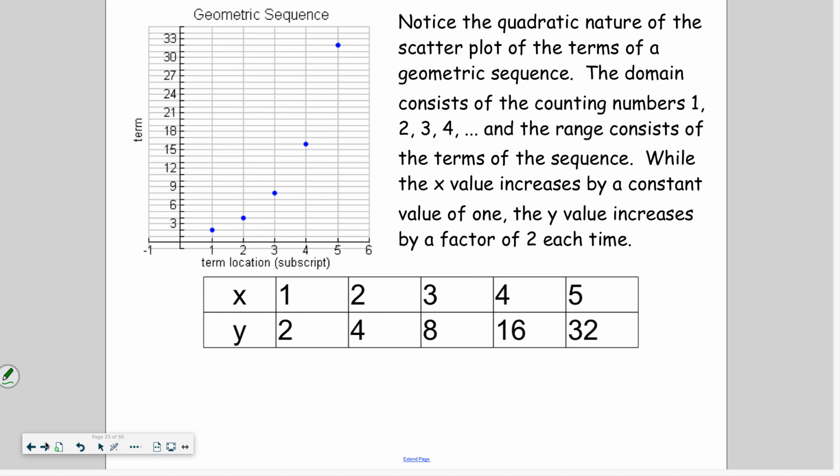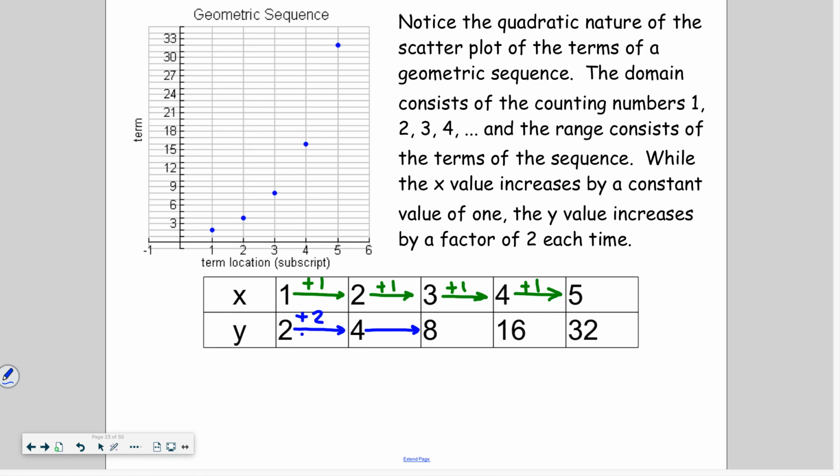All right, so if you look here, we're going to see if this follows a sequence. So 1 to 2, we add 1. 2 to 3, 3 to 4, 4 to 5. So all we did there is we went term 1, term 2, term 3, term 4, term 5. Now let's see how it's changing. All right, so we have 2 to 4. We have two options. We could multiply by 2, or we could add 2. So let's see which option we have, okay?